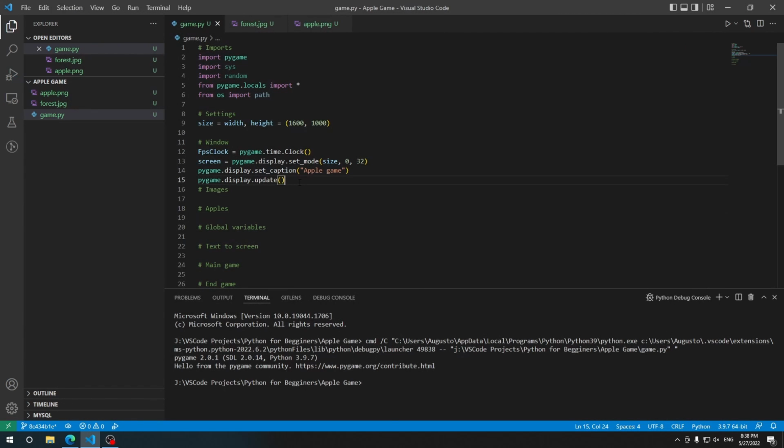Okay, a window was created, but then there's no reason to keep the program going. There's no loop going on, and the program just closed. You can see we don't get any errors because it essentially created a screen, and then it ended. It ran this once, and the program ended. Okay, let's add some images to this program so that we can add them to our screen and get the game going.